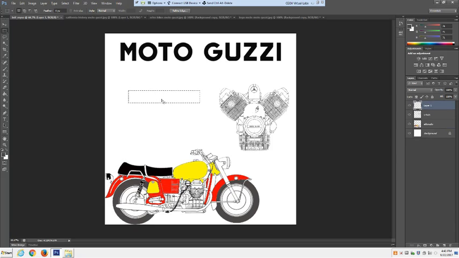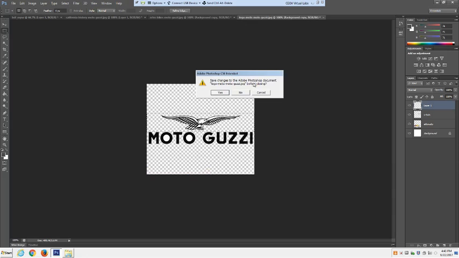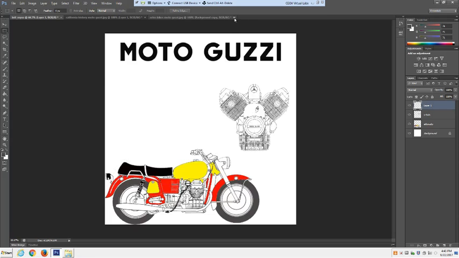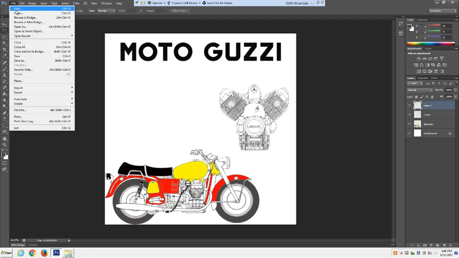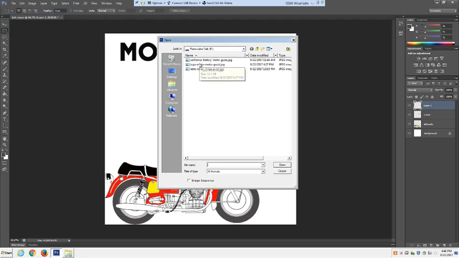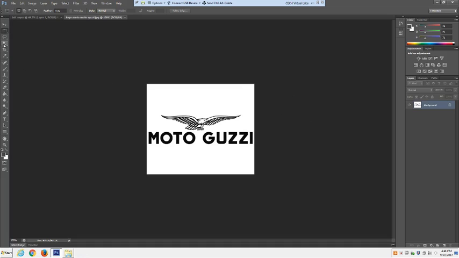Boom. V-twin, Eldorado, background. Okay. Alright. Let's see what's happening. Okay, as we're done with this part, I am going to close these out. Don't need them anymore, as I've gotten what I want, other than my eagle. So I'm going to open that image one more time, the logo. Choose my magic wand. Oh, sorry. Create a duplicate.